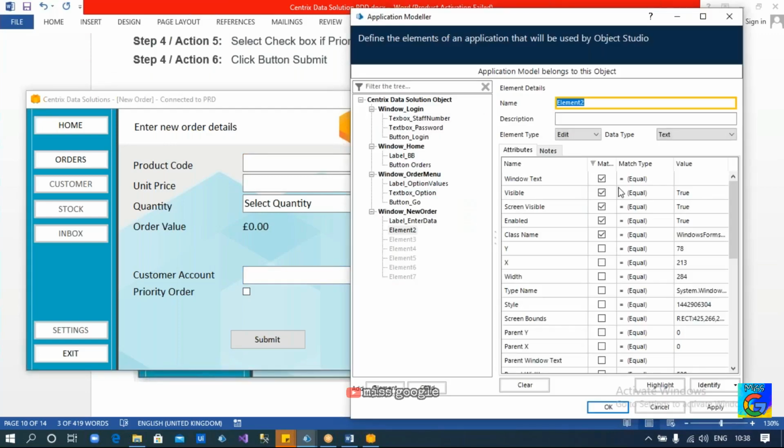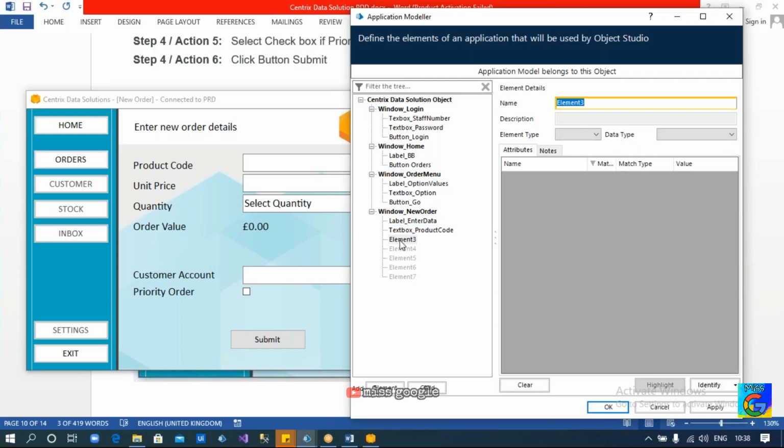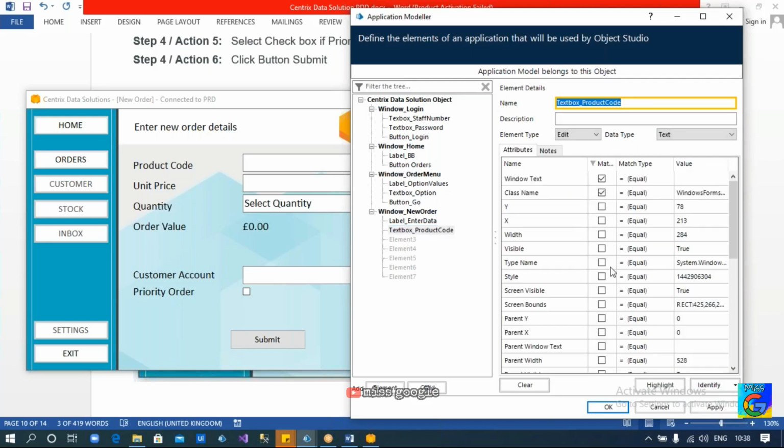If you forget to highlight, what is going to happen? If you simply leave it like that and you mention that you captured the element text box underscore product code, and you forget to do the testing after capturing the element, it will throw an error because we don't know whether the attributes will be able to highlight the product code or not.